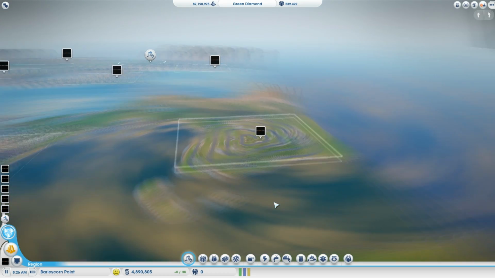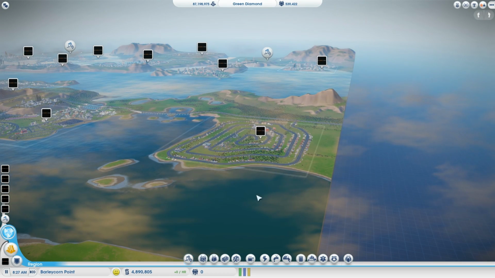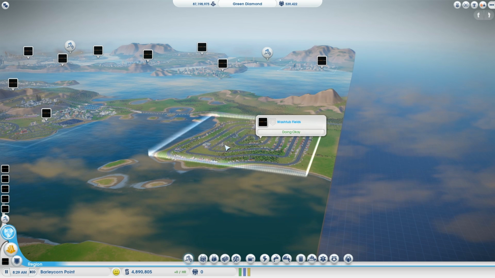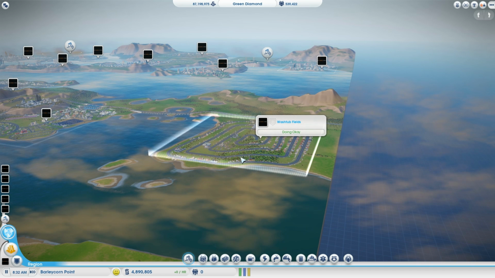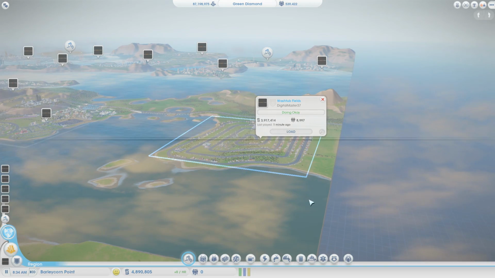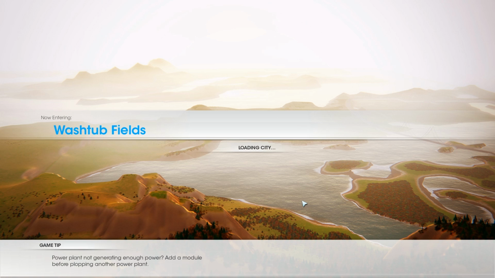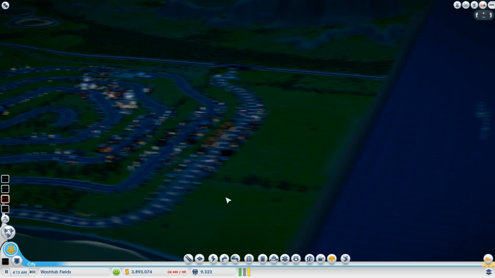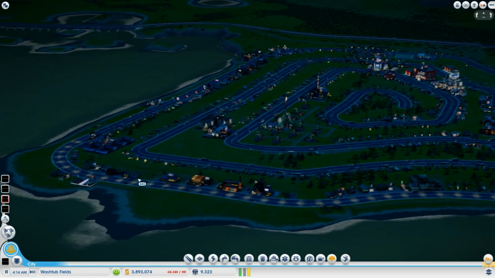Now, I got your comments, and I know I kind of rushed a little bit through this particular city that we're looking at right here. Washtub Fields, that is. Interesting, very interesting name for a city. But yes, I know I didn't do all the extra things like the town hall, which I'm going to load in here now. I do believe your population is limited and people won't really come into your city without a city hall. I could be terribly wrong about that, but in my experience, it seems to be the case. I am open to being wrong.